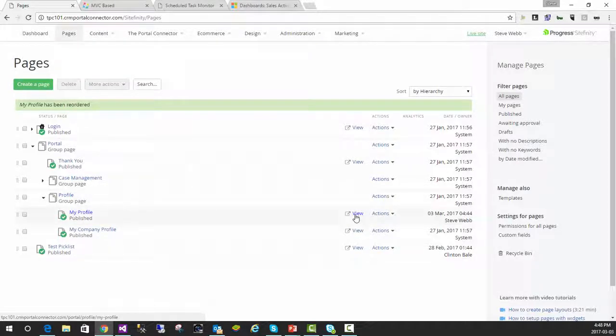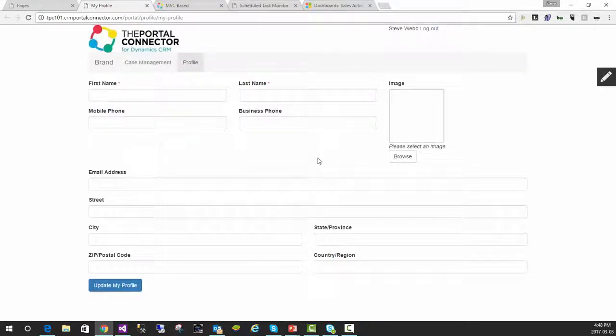I can view that page, but because I'm not an actual portal user, I'm an administrator, it's just going to come up as a blank form. So clicking on that view button, you can see what that presentation is actually going to look like. There it is. It's a completely empty form. Of course, you can always add a title up top here. You can change all this information as well. This is something that we just whipped together really quick.